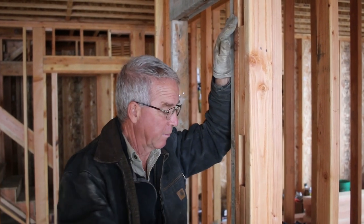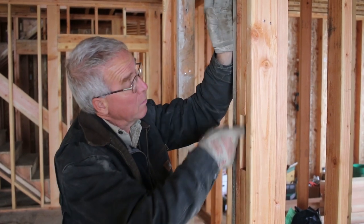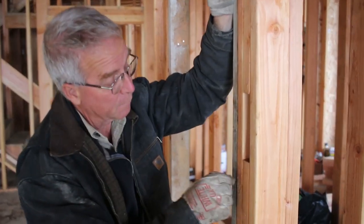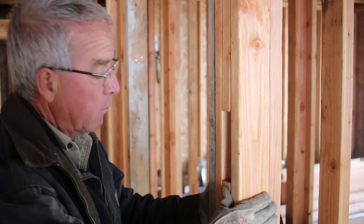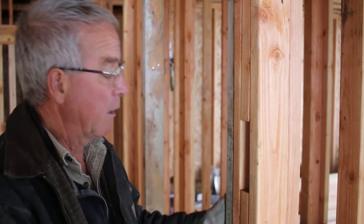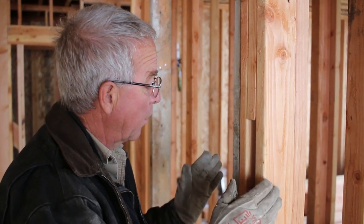I'm downstairs now because this is a good example of another type of corner — an older, more original way to make a corner in West Coast framing. Three studs, or you can use blocks: you just need a stud, an inch-and-a-half space, and a stud. You get a chance to use up short material and get a stout corner that's hard for an electrician to drill through, but it can't be filled with insulation — which is largely why it's been replaced by California corners. The advantage here was it took up a little less space so I could crowd the door opening over just a little tighter.